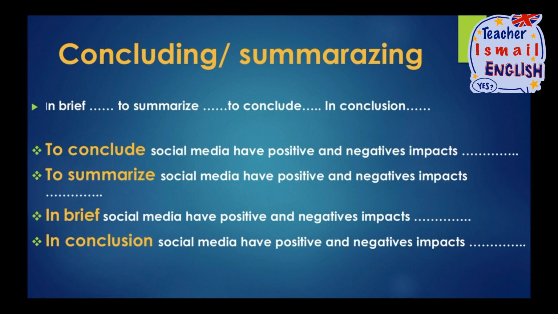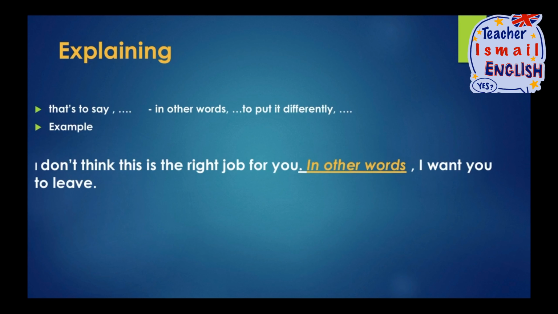Or if you want to summarize your ideas. Sometimes you are writing a paragraph and you want to explain your idea, which means that you have to say your idea with other words or in another way. You can say: that is to say, in other words, or to put it differently, etc. For example, you can say: I don't think this is the right job for you. In other words, I want you to leave.